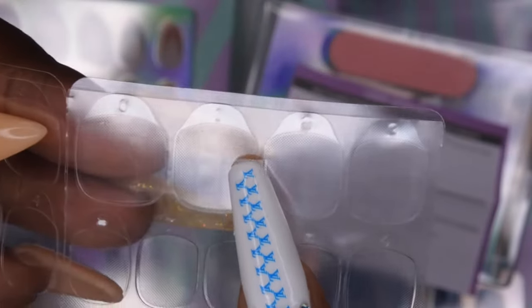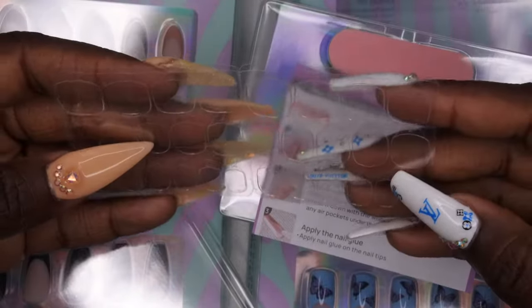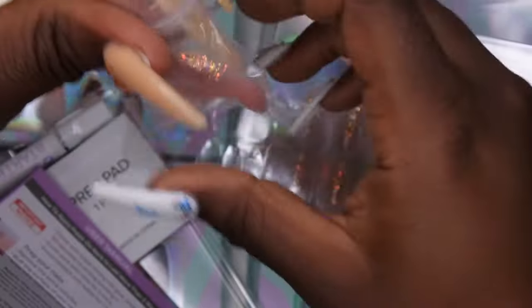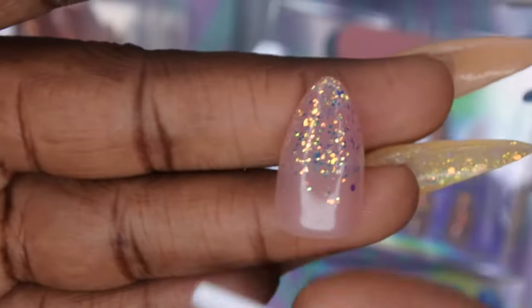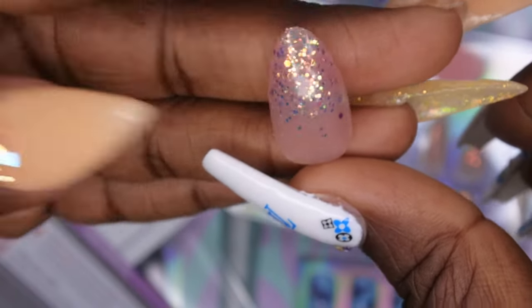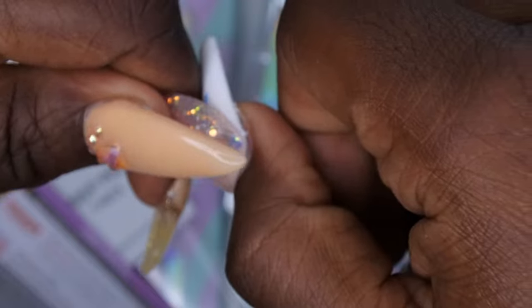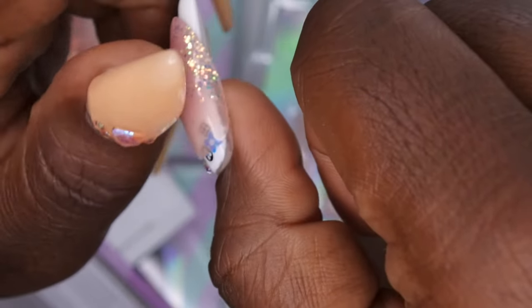They also updated their nail tabs — I'm very impressed because they've put numbers on the nail tabs. This makes your life so much easier. I'm so happy to see more companies starting to do that because it just takes all the guesswork out. Once you have your nail tip sized out you can associate whatever number it is with the tab. And up close, these press-on nails are absolutely stunning — I love that nude and that glitter. The quality is nice — it's thin but sturdy at the cuticle, which lends to a more natural look on the nail bed.